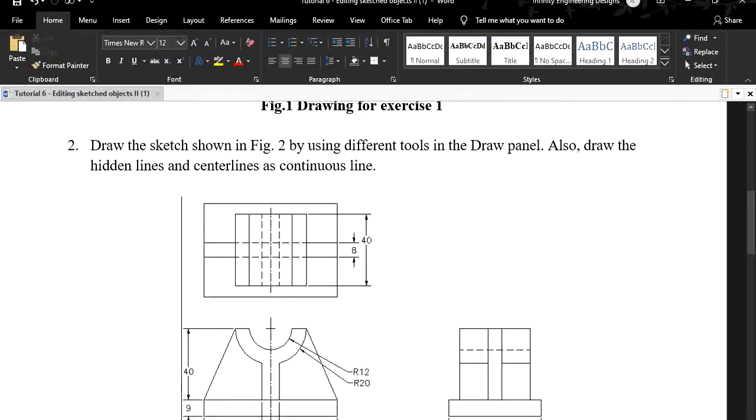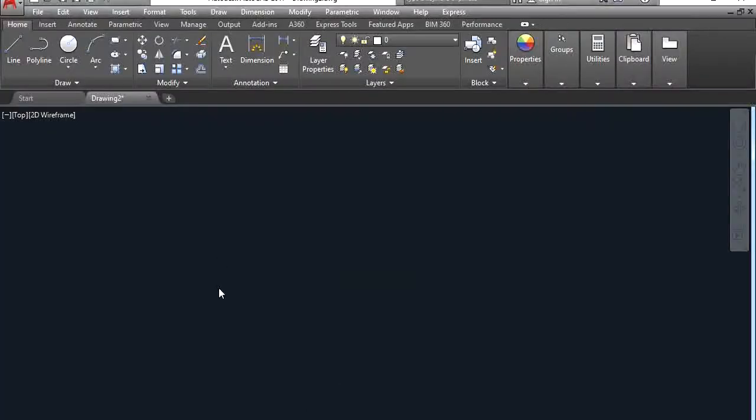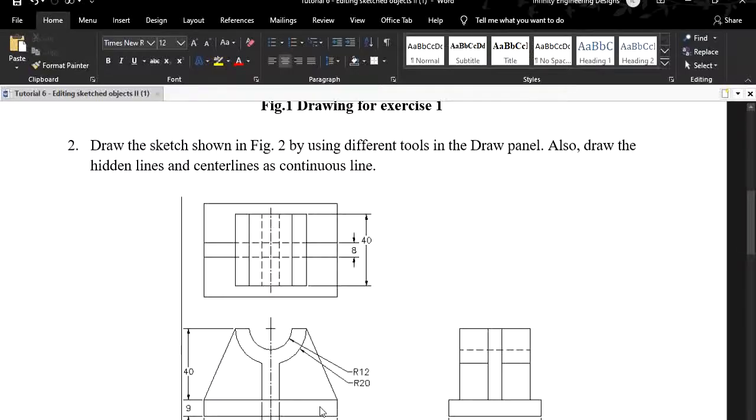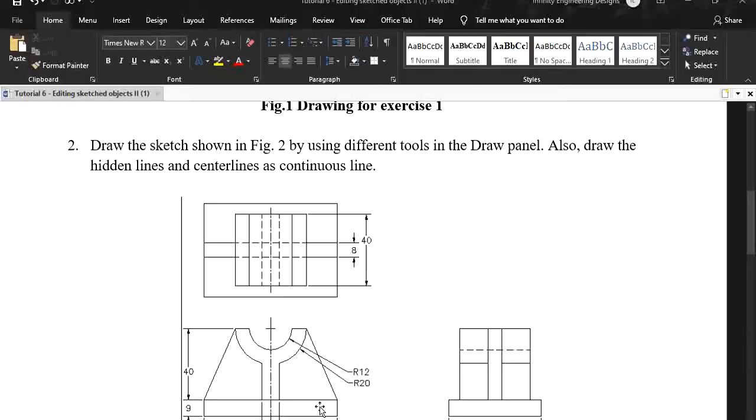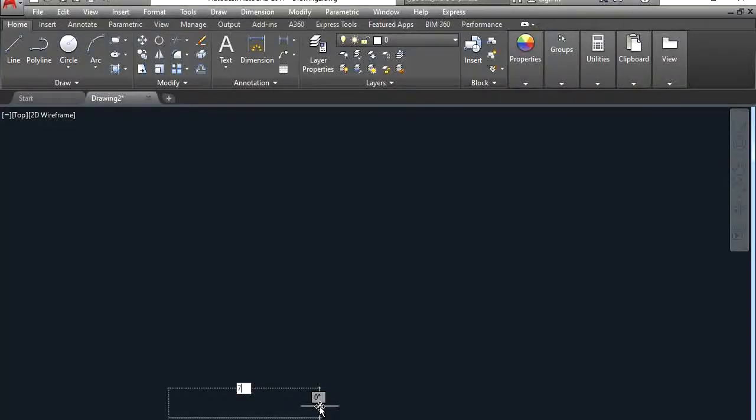Before you start your drawing you need to think for a moment about how we are going to draw this drawing. So now I am thinking it is easy to use the offset tool and trim tool to create this kind of orthographic projection drawing. I am going to use the line command. You can use the line command by selecting it from the drawing toolbar or typing L in your command bar and pressing enter. Length should be 75. Now I am going to start my idea about the drawing.